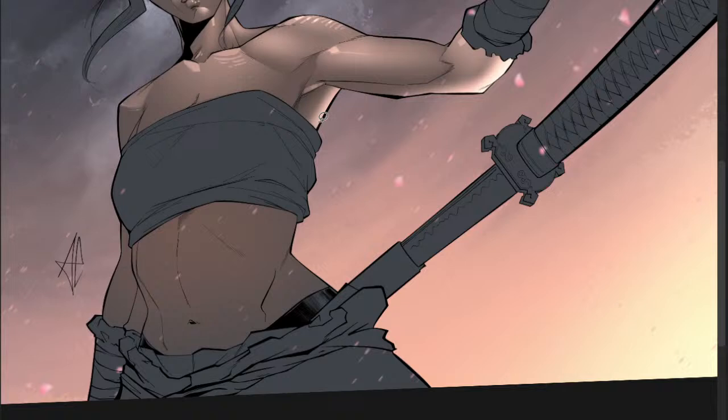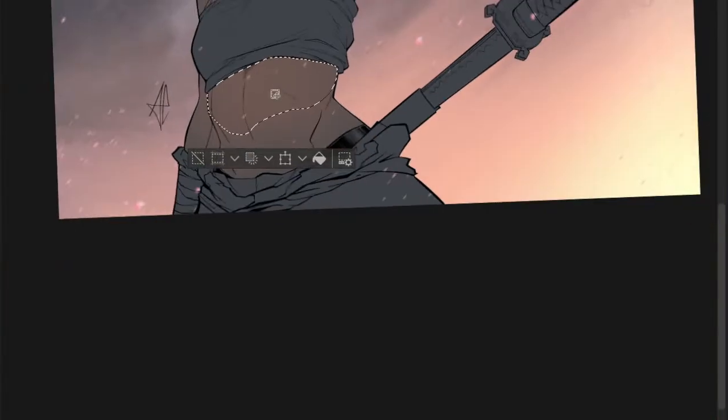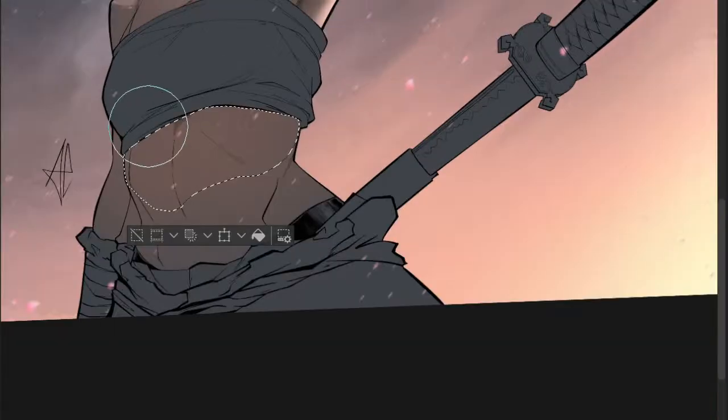Look at this now. I'm going to look at the stomach region that I want to color now. If you notice, the curve of the stomach is going like this. So I need to render this in a way that is going to fit the stomach region. And one thing again, you have to understand a little bit of anatomy when you are rendering stuff like this, and how lighting works. So if I was the one that was going to render this, I'll pick that area like this, and render, add my light.